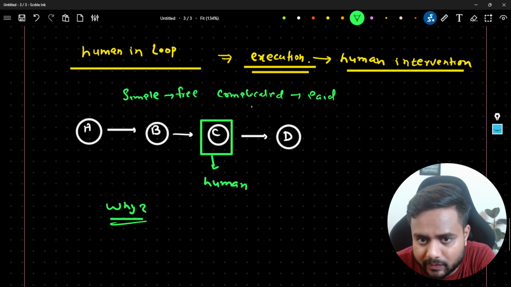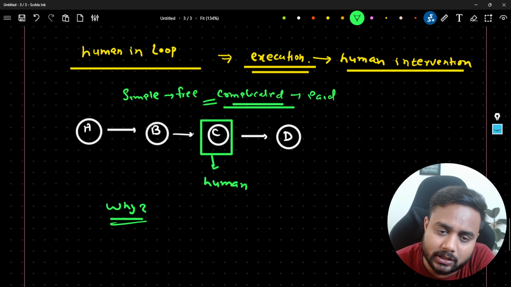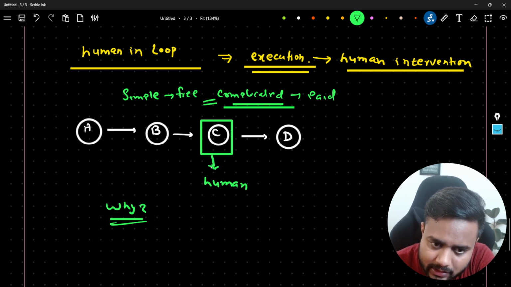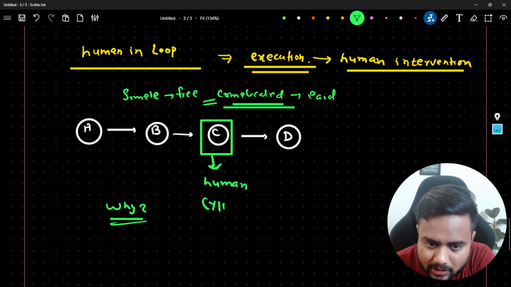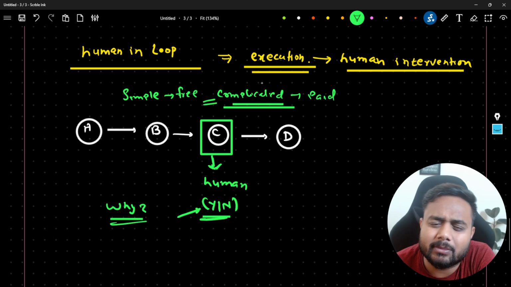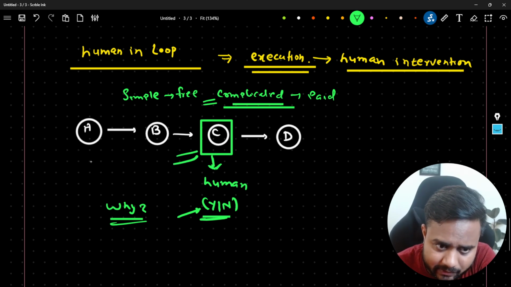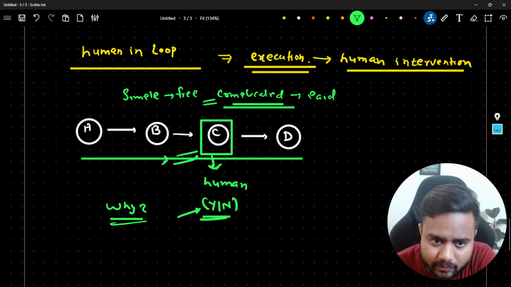For this tool we require money. So if money is required, we can take a yes or no from the human. Let's say the user says yes, proceed, I don't care about the money. I will proceed at this stage and complete the entire execution with respect to this complicated tool.